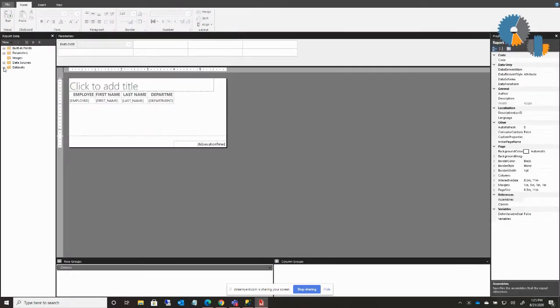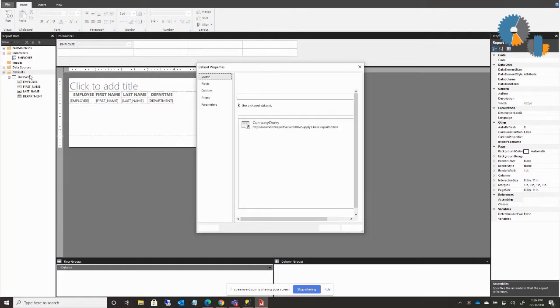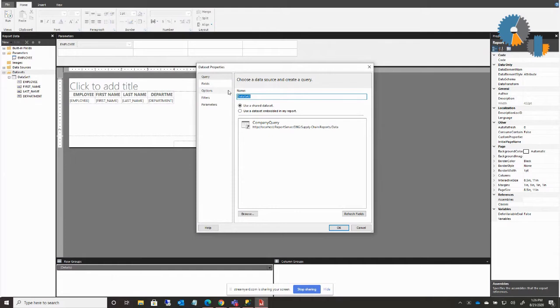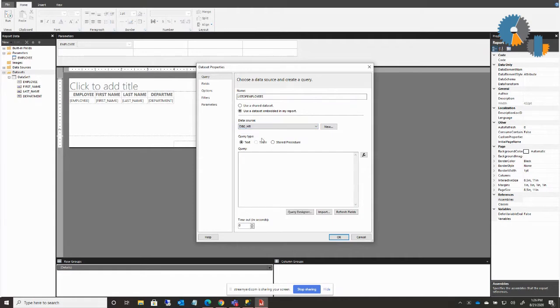Now, the second key, to make it a little bit easier to personalize, is that I usually add another data set to this, maybe my list of employees. In that data set, I'll put in, in this case, select distinct employee from the employee master. So it's basically going to give me a list of every employee in the system.